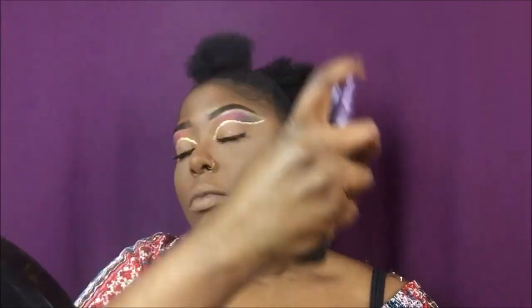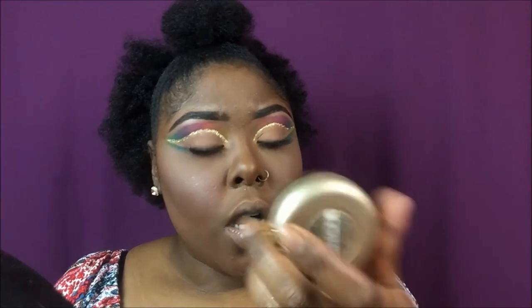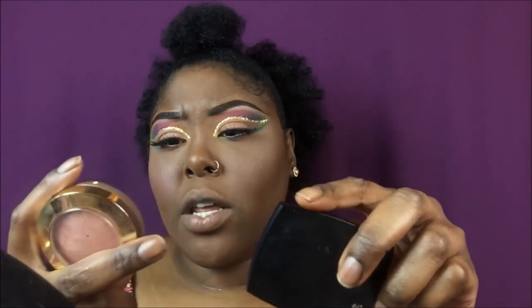Before I move on to my under eye and the blush and stuff, I'm going to set my face with the Urban Decay All Nighter Setting Spray, and then I'm going to move along. Blush already, which is the Milani and the L'Oreal blush. This is Milani baked powder, Berry Amore, okay, and L'Oreal, and this is Brilliant Berry.